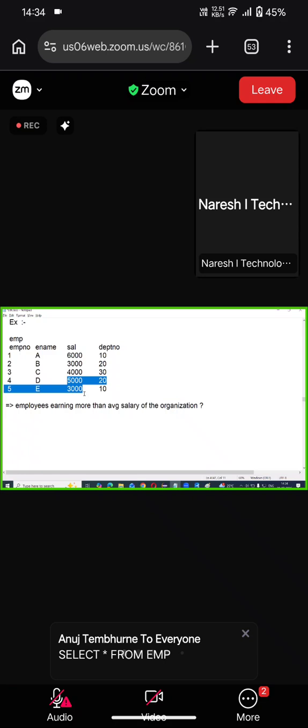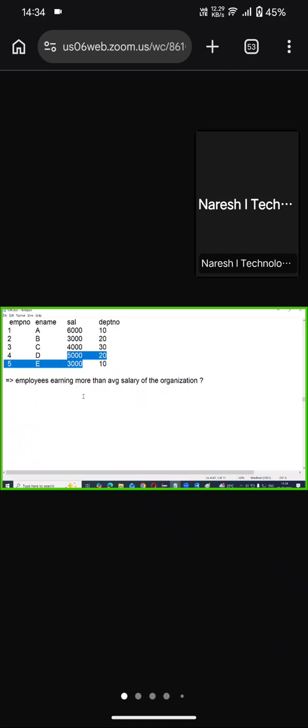Then what you have to find out? Who are earning more than that average salary? Where salary should be greater than what? Average salary.